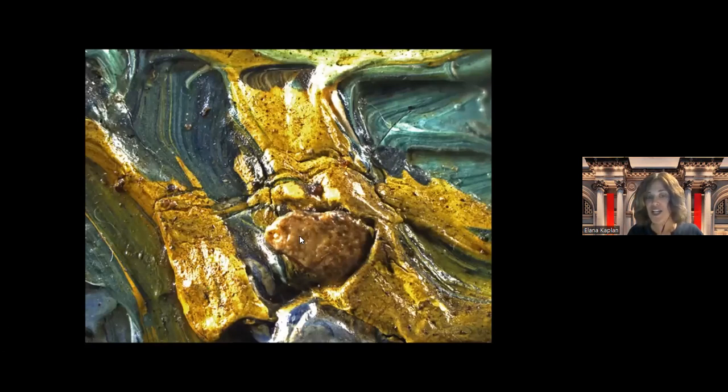Now we're looking at a close-up, and I don't know if any of you noticed as I was chatting that there's actually a rock here. This is all paint, and it's thick paint, but this is a little rock, and there are little pebbles in this paint that you might be able to see. So it seems that while Van Gogh was working on this painting outdoors, it must have toppled off of his easel onto the ground and gotten little pebbles in it.